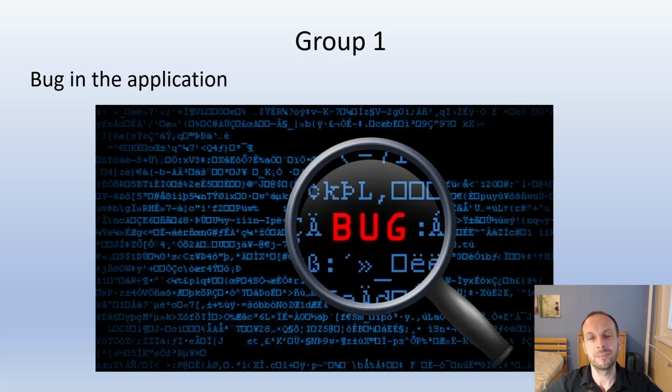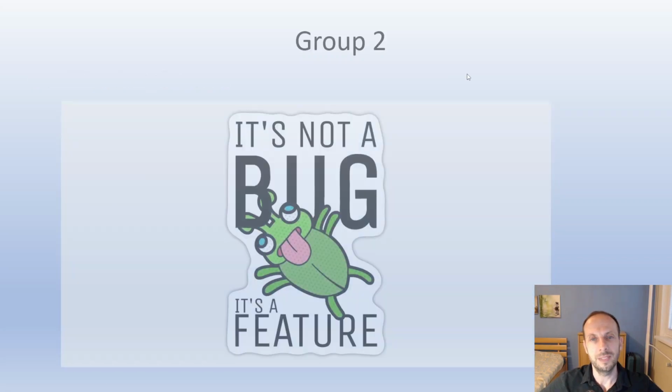Okay, and we can find out that it's a bug in the application, that the element should be there. They just changed something else, but by accident they broke this part of the application, and the element is not there. So today we need to fix the application so the test is passing tomorrow. Okay, so this is the first group. Then we have the second group.